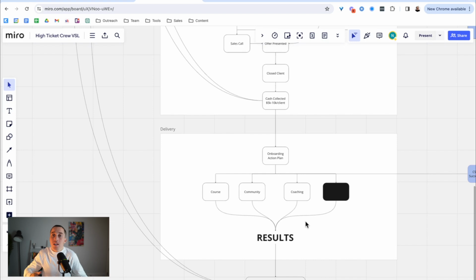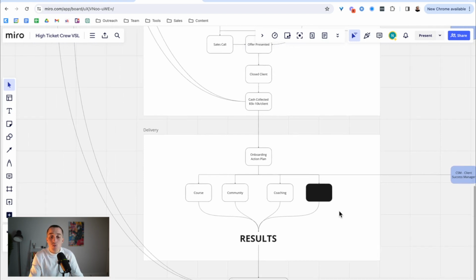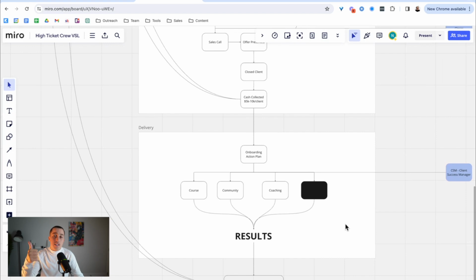That's it. Where they can ask all the questions they've got. But not only that, they also have the community to ask questions where you can help them as well as all the other clients at the same time. And that's why I said earlier, you might want a CSM or a VA. A VA makes more sense if you're doing it this way because you'll hop on the coaching calls, but a VA will keep your community intact. A VA will answer the questions in the community, will answer any questions to do with the course. Whereas if you're doing one-to-one coaching, that's probably when you're going to need a CSM.